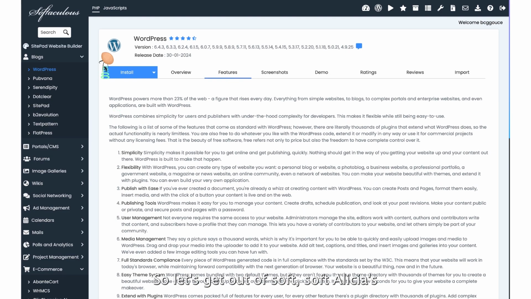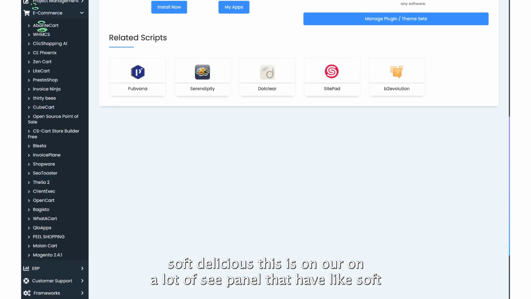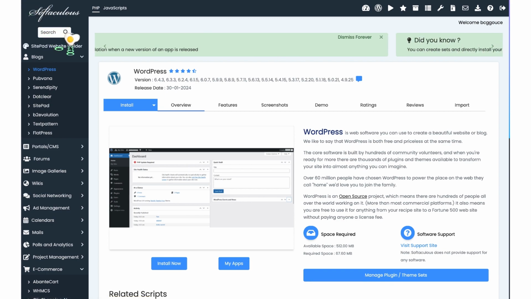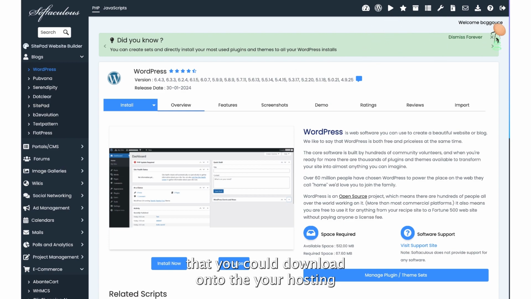So let's get out of Softaculous, and let's see if we can go back to our hosting site. Softaculous is on a lot of cPanels. They have all of these great software that you could download onto your hosting disk.